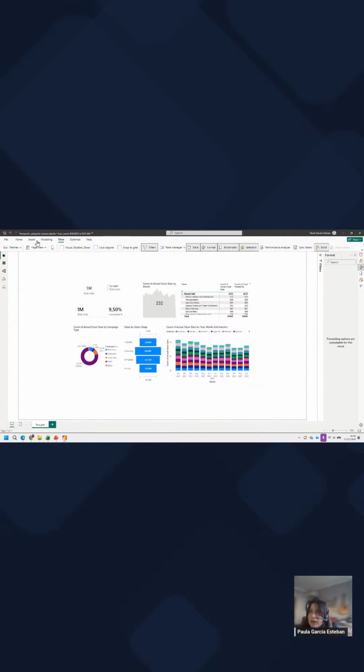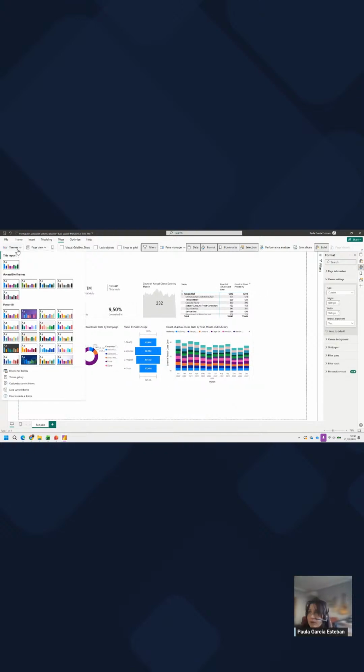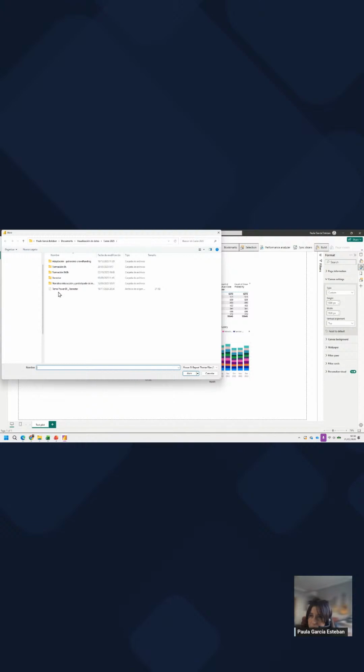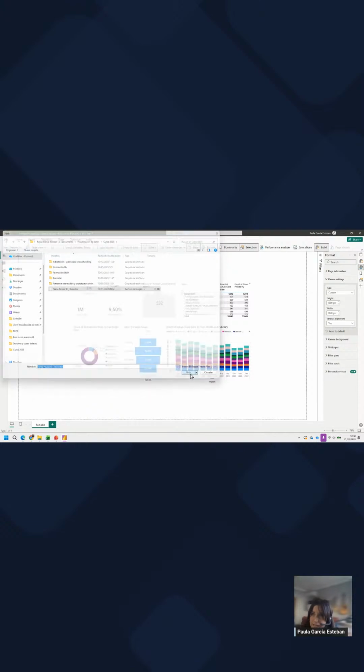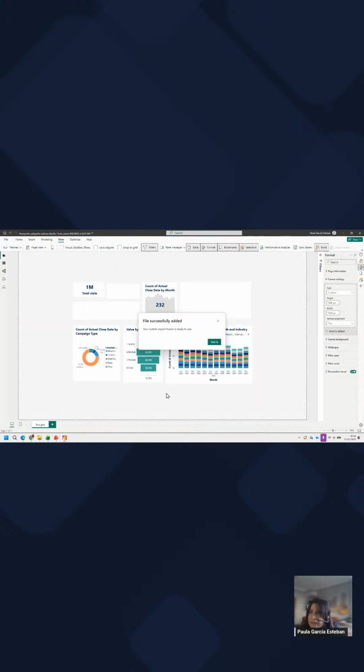Okay, perfect. Now, how I recommend applying this tool if you want to develop faster: I will select the JSON file that I have already prepared and validated with all my colleagues and the marketing department and everyone. And I see everything is getting a certain touch of my style.